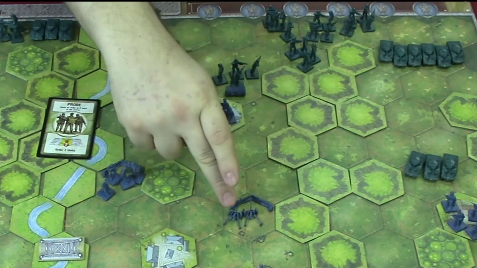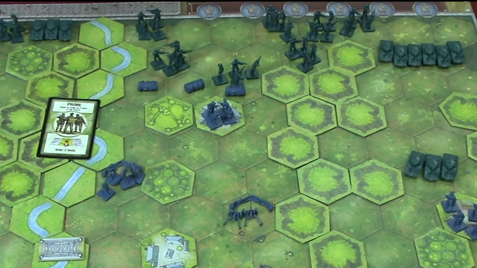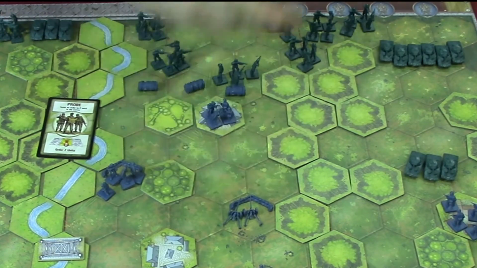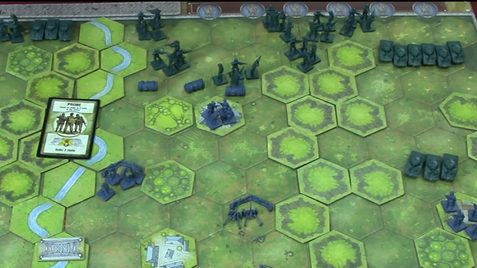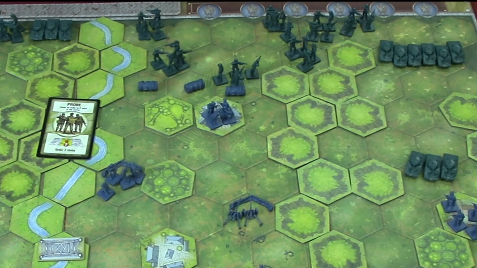Now, finally, we have artillery, and they work a lot differently than tanks and infantry. Artillery can fire up to 6 hexes away, and they have no line of sight restrictions. Usually. This scenario is a little different, but usually there's no line of sight restrictions.